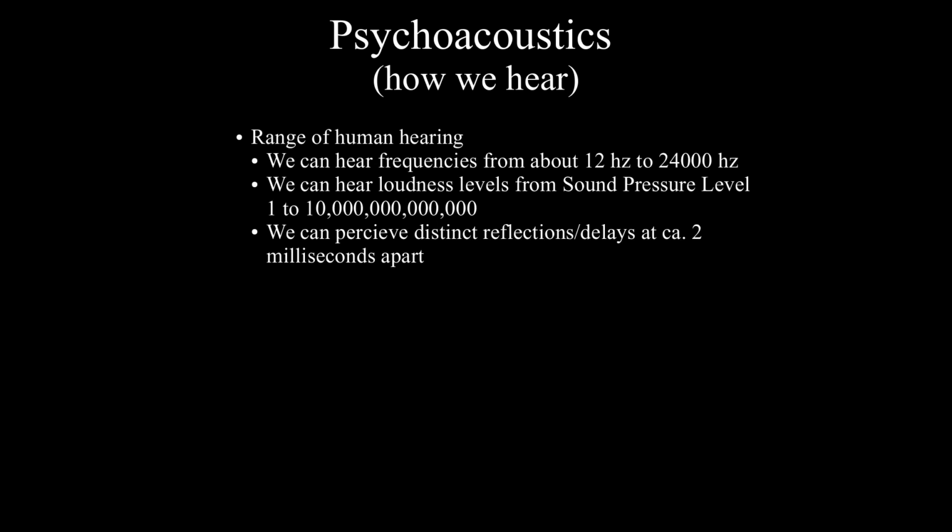So to wrap up, the psychoacoustics of hearing, the human perceptual system of hearing, is incredibly sensitive. We can hear frequencies from about 12 hertz or 12 cycles per second all the way up to 24,000 cycles per second, which is, compared to most other species, just about as impressive as it gets. There are a couple that have a larger range than us. We can hear loudness levels from a sound pressure level of 1 all the way up to 10 billion, trillion.